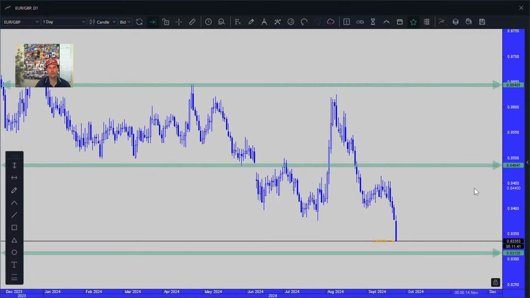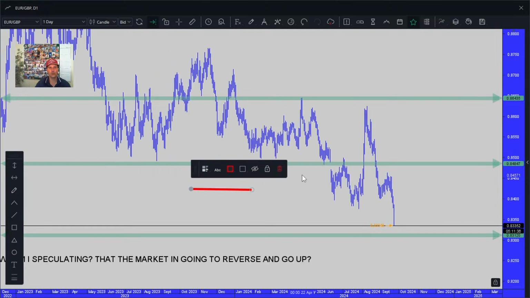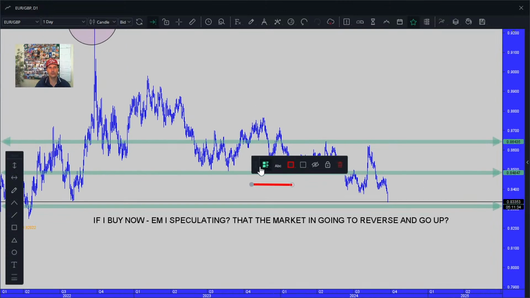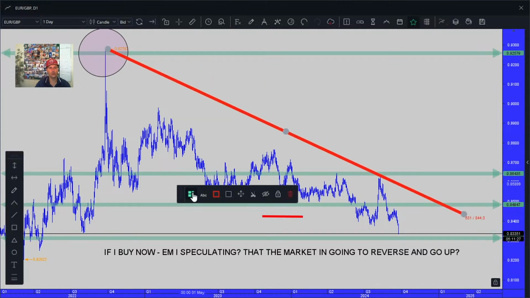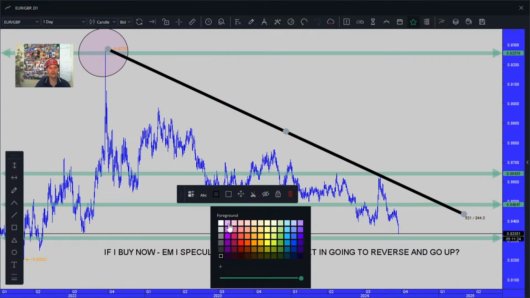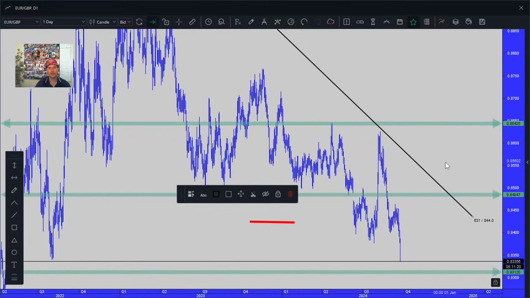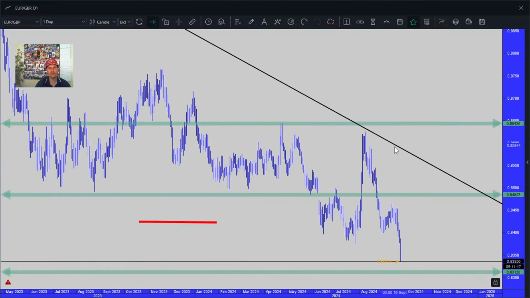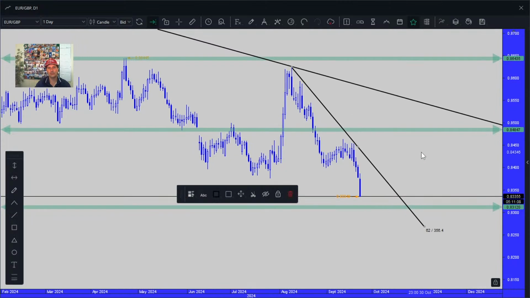Now for you to go long, to buy, what tools have we learned so far? We've learned trend lines. You can use a trend line to measure your timing. You can do this trend line in black and thicker, and then you can micro manage your timing. You can do the medium term, short term trend lines that we've learned, something like this.